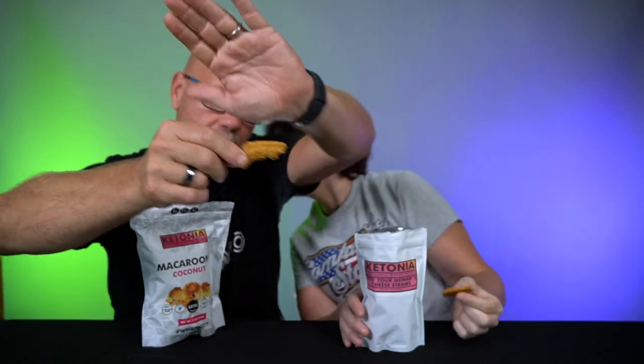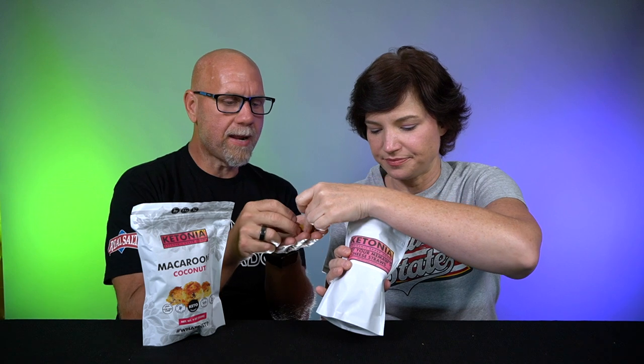It looks like little fried cheese sticks. Wow. Nice. It's like a cheese cookie. It's got a nice sharpness to it. I mean, it's a little bit spicy. It does have a kick to it. As soon as you put it in your mouth, it crumbles and melts, but it's almost like a cheese cookie, in a really good way. It's like a crust. My favorite crust. But if your pie crust was all cheese and then also had a kick to it.